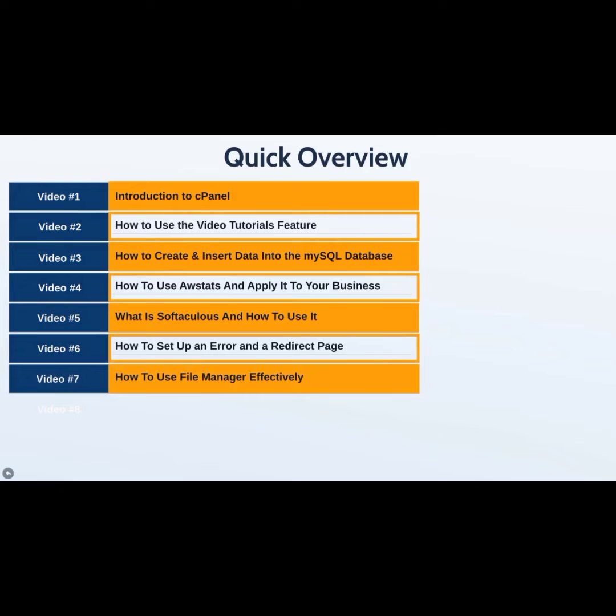Believe it or not, you're not going to need any fancy FTP programs to upload files like videos, zip files, or any files. So I'm going to show you how to use File Manager so that you can pretty much do everything within cPanel if you understand how to do it right.